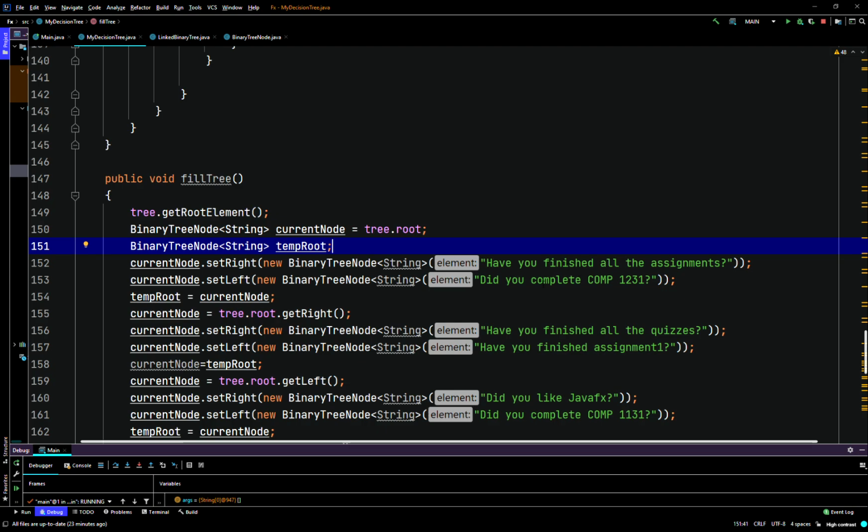Current node dot set left. Temp root points to current node. So it's going to be like, okay, well, temp root is really the parent, so just set a pointer to the parent. Then current node points to tree.root.